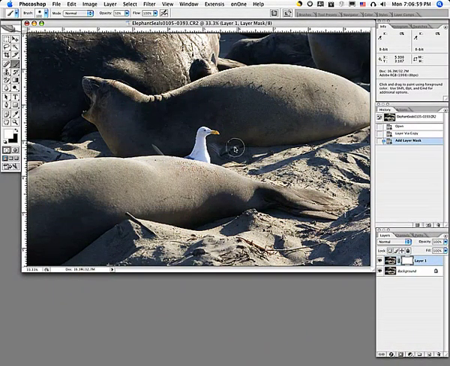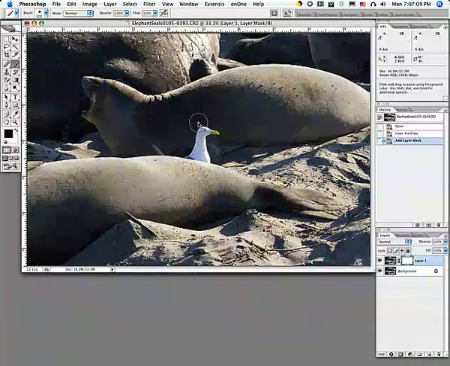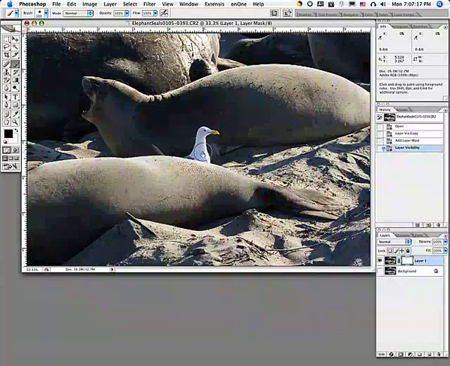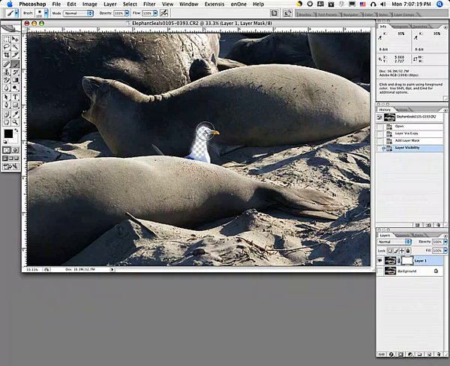One thing I can do here is paint on this layer mask. Let's bring our opacity up to 100%. I can use my brush tool and paint on this layer mask in black. And what that'll do, let's hide the background layer, is that will hide the bird.